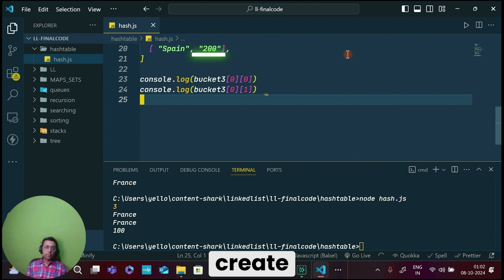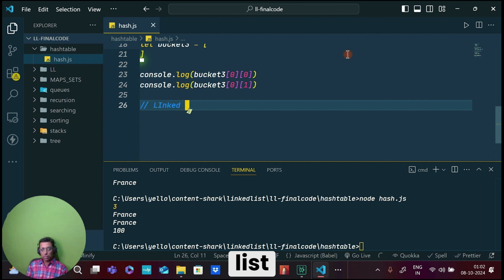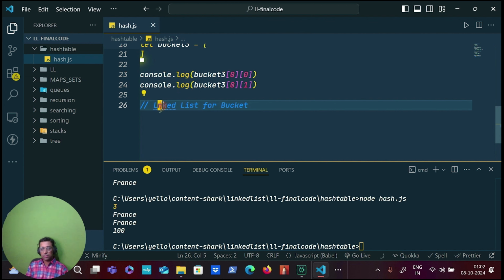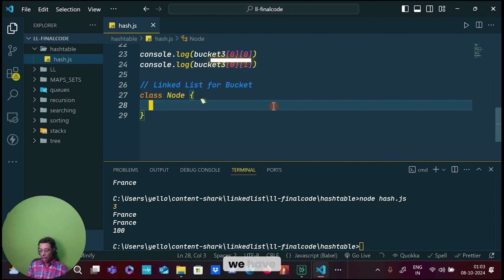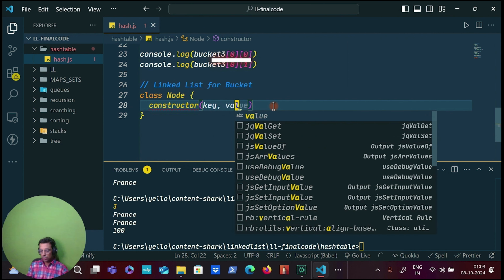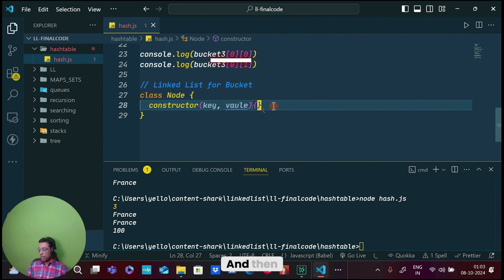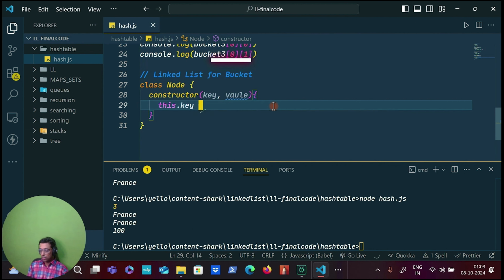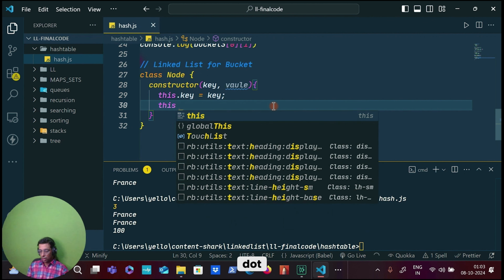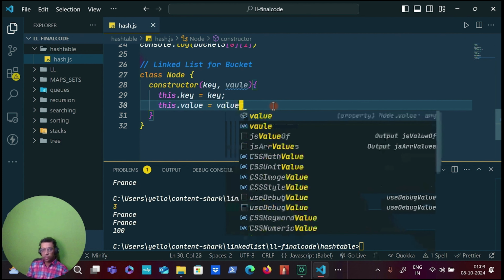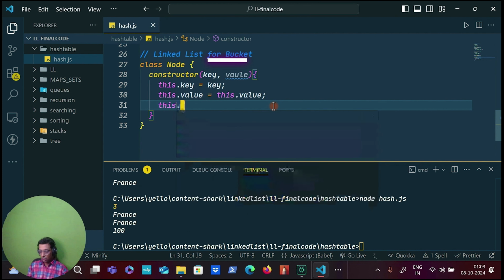Another thing is that you can use a linked list as well. For that you need to use the object oriented concept, and then you create a node. In each node we have a constructor, and then key and value, and this.key equals key, and this.value equals value, and this.next equals null.